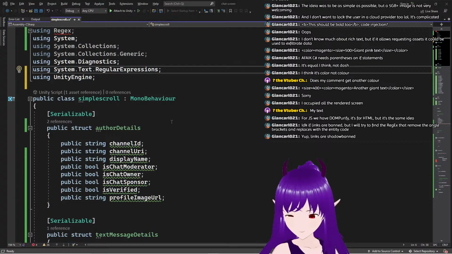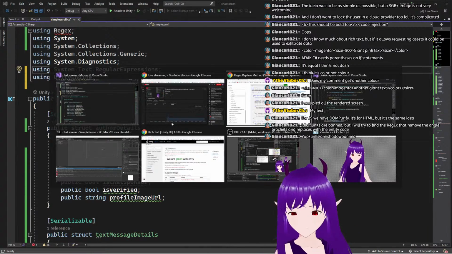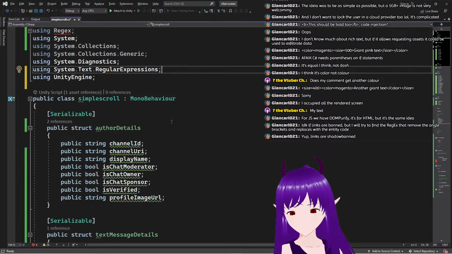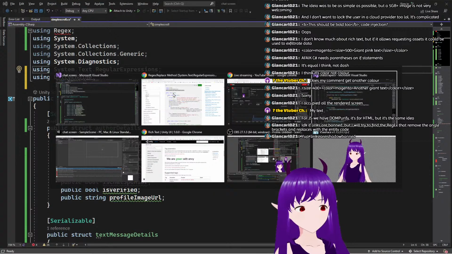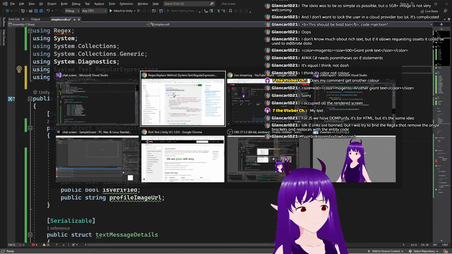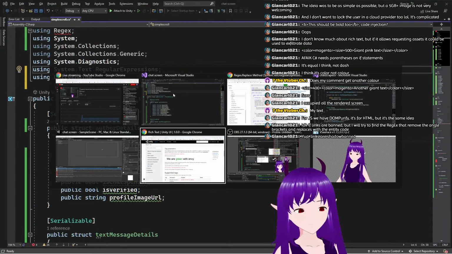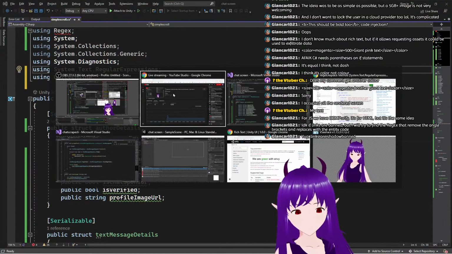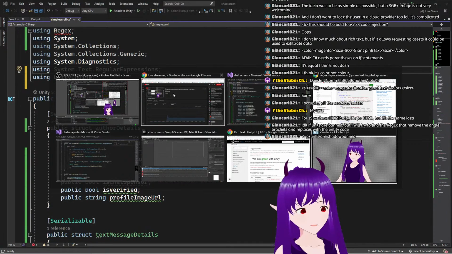Actually, I thought links would get held for moderation, but no, they're just completely banned.